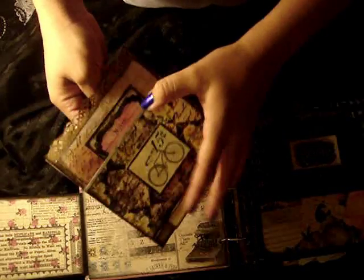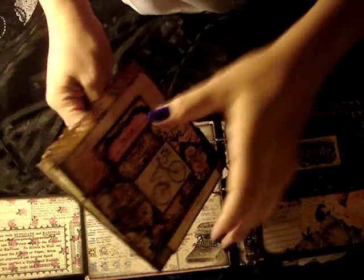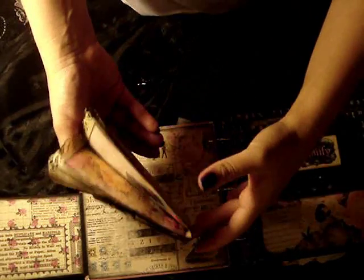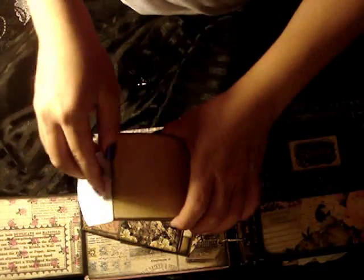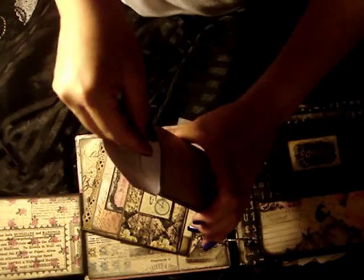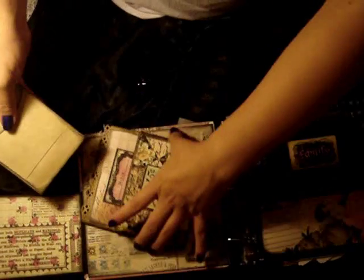And then I decorated the front, the side, and the side, and the back. And then inside, it's another chance for pictures in here and journaling.